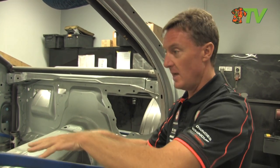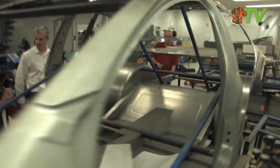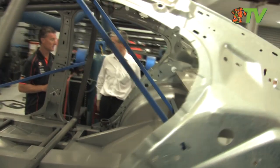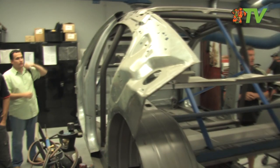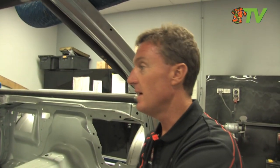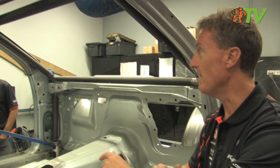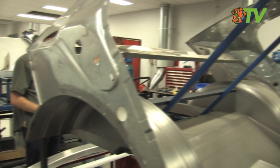As Jamie said, with Project Blueprint we all have a common platform, a floor plan that's been commonly designed by all the teams. From there, we build what we regard as our chassis, which is our own intellectual property. Everyone does it differently. No two cars are the same. Everyone likes to put bars in different spots, thinking that's the best way to make the cars go fast. We're pretty lucky to have 7 engineers thinking about it rather than just one or two. With 7 inputs, it's amazing what feedback we get. So this car will then turn into what you see as the chassis out there.